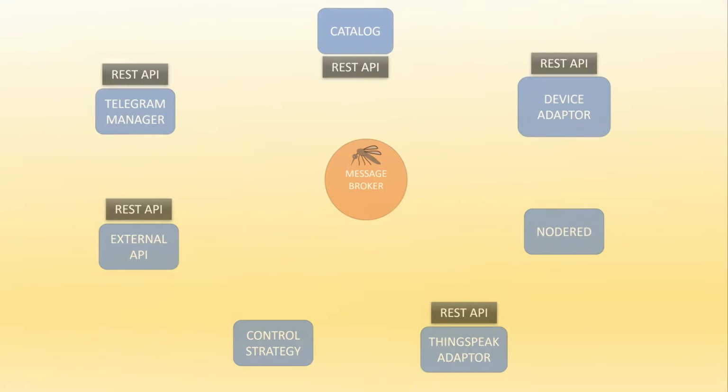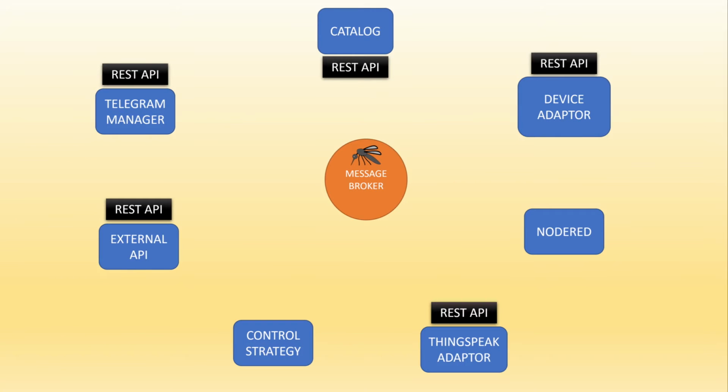Message Broker receives all the messages published under a certain topic, and it routes them to those who are subscribers to that precise topic. The infrastructure does not use an internal MQTT server, but it relies on external ones. For the reason mentioned before, different types of message broker can be selected in order to guarantee a solid infrastructure.